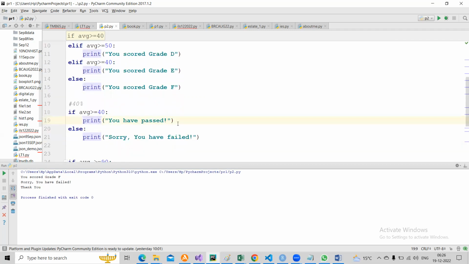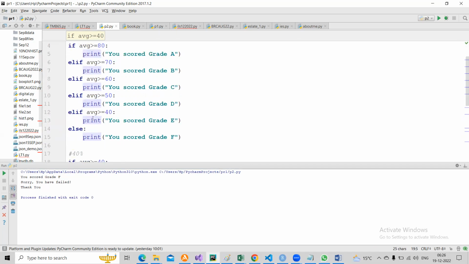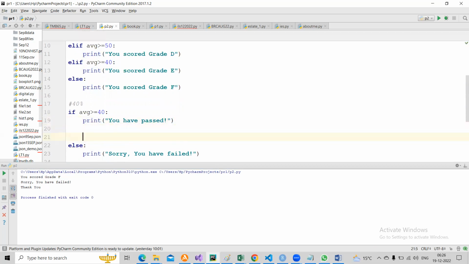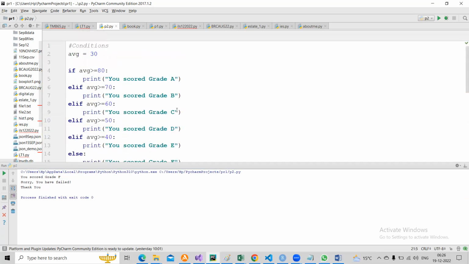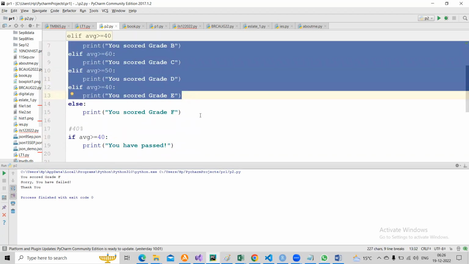So one way is that you copy this and paste it in every block: if, elif, elif, elif, till here, right? And you delete this. The second option is that since this is common, we will print it only once and bring all of these here. Now these are things which are above 40, isn't it?